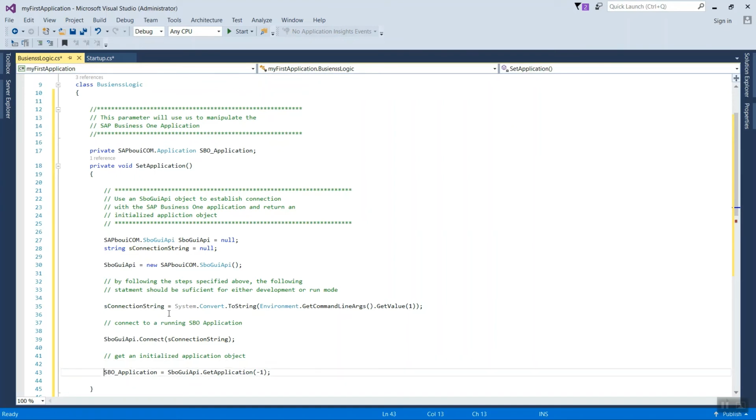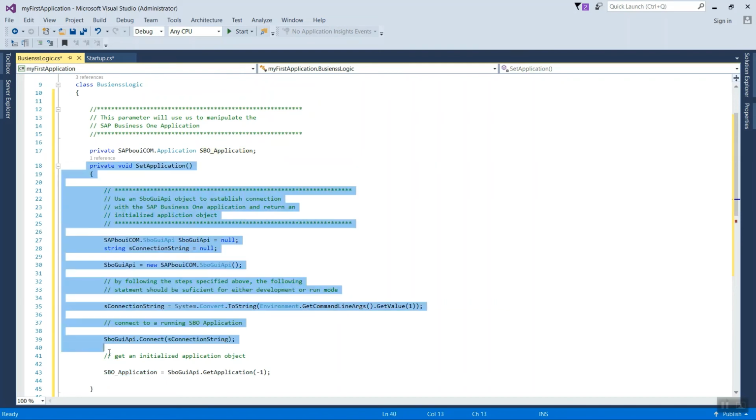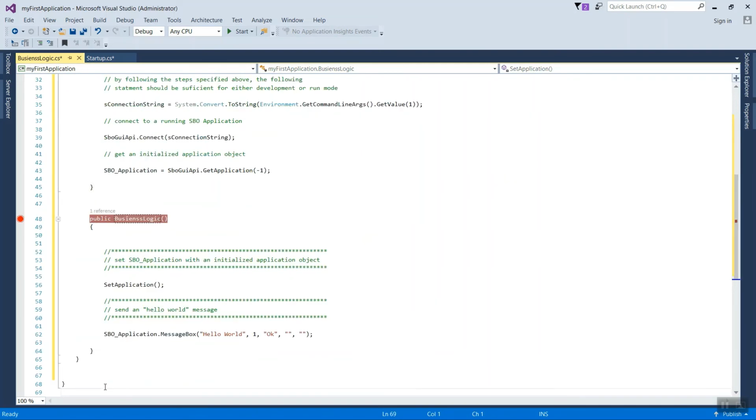Once that is done, it is also creating the SBO application object with the help of the SBO GUI API. Once this part is completed, it will finally pop up the message on the SAP UI interface. So let me run this application and see what will happen.